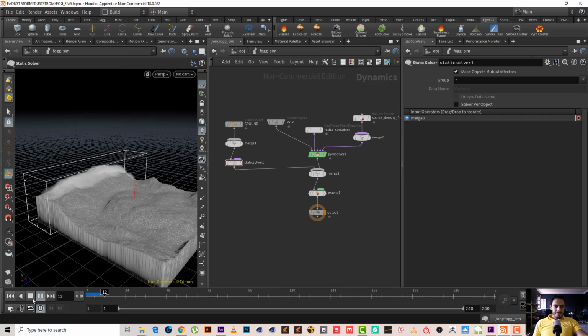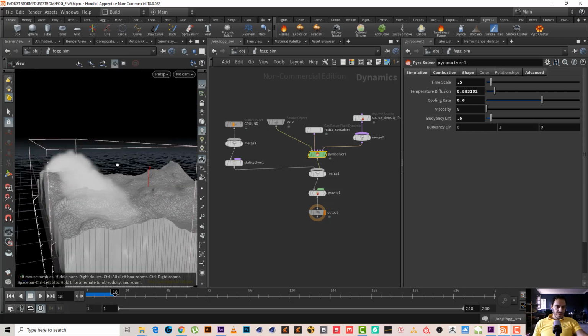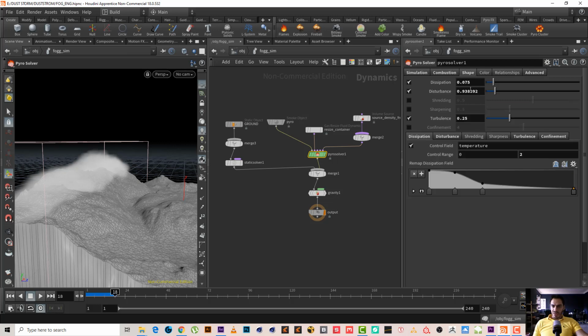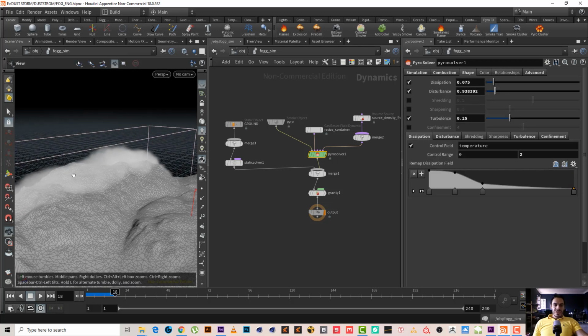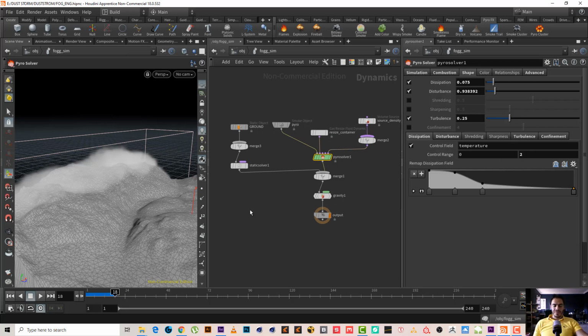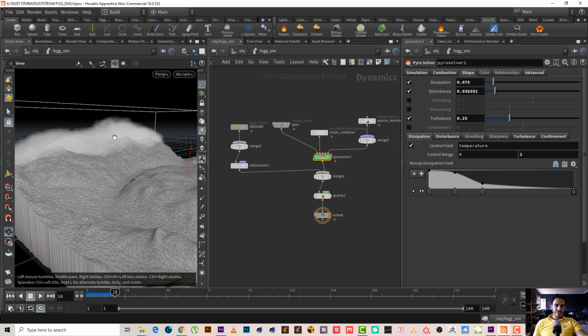Yeah, okay. Working more than perfect, so I'm not going to change any of this. Looks very nice. Let's go to the shape. Dissipation looks nice. Disturb. We can change the disturb, we can add disturb, but you know what, I don't need too much disturb, just a few will be better. We have turbulence, I will leave all this as the default. I don't need to change much. Maybe if you want, you can add shred as well, but generally the fog doesn't need any of this, right?